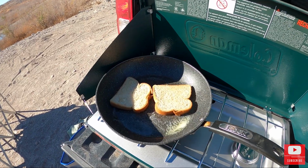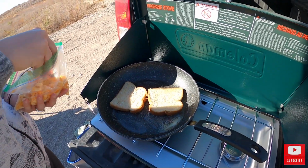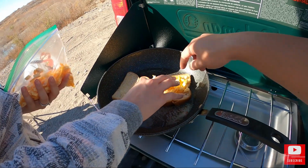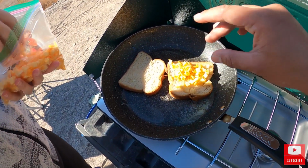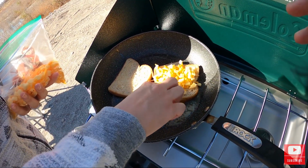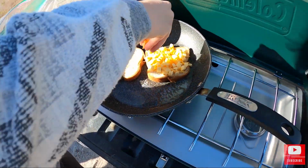All right, guys, so a tip I found for making grilled cheese sandwiches is you should use shredded cheese if you have it. So what I did was we're using shredded sharp cheddar, and I cut cubes of small little Gouda pieces. And so that's how you get that gooey meltiness, and it makes the cheese a lot easier to melt as well.